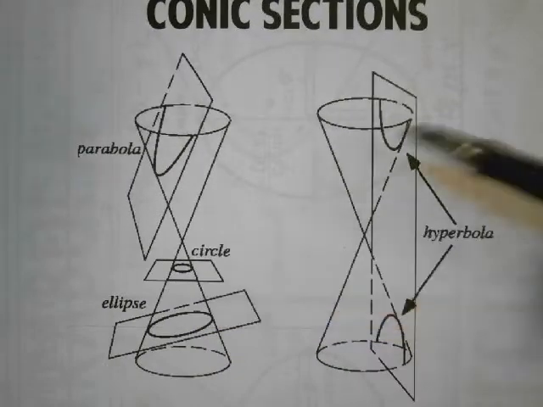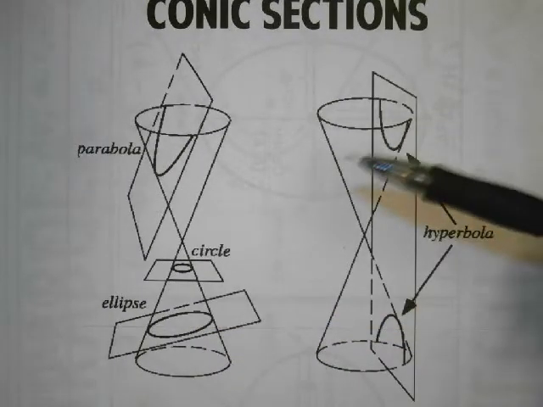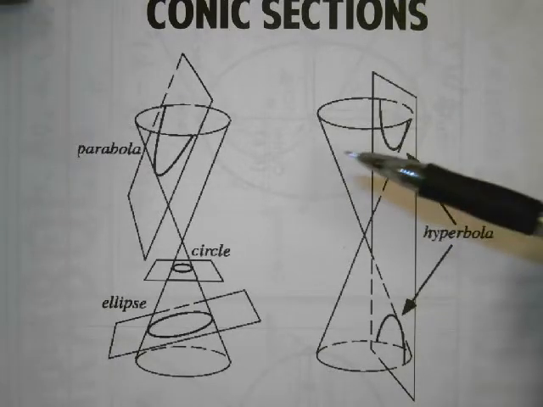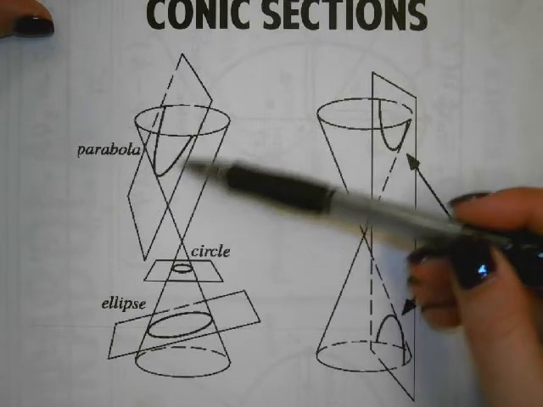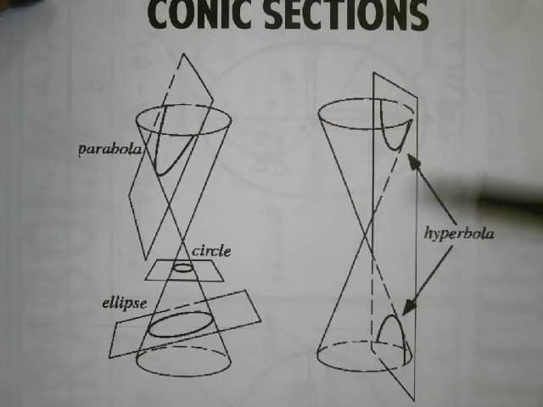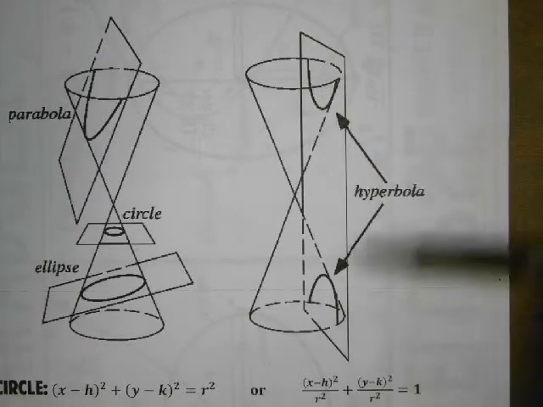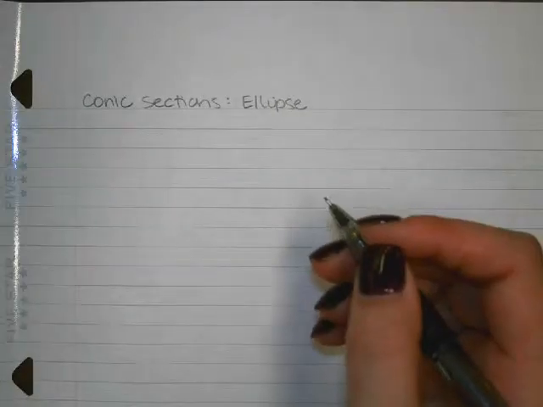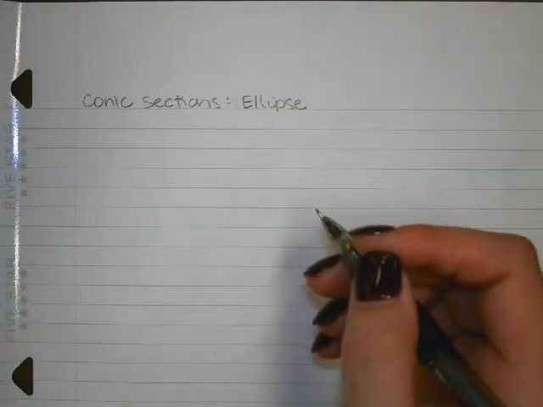So it looks kind of like an oval, but it's perfectly formed, if that makes sense. It has a lot of symmetry to it. Parabolas, you guys have heard of those before outside of the context of conic sections, and then hyperbolas is almost like having two different parabolas. Okay, so we're going to study ellipses next. We already looked at circles, and we're going to study ellipses.